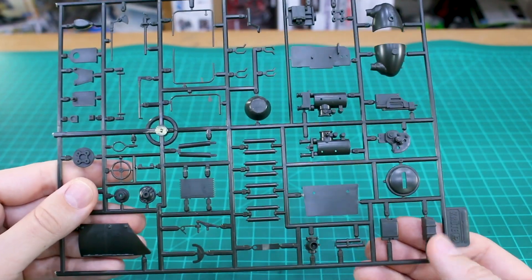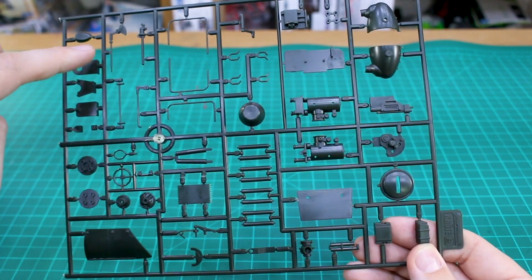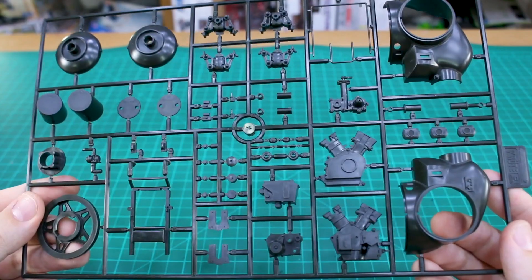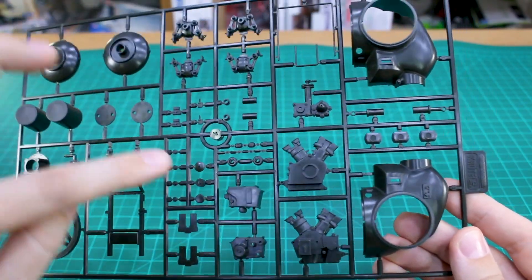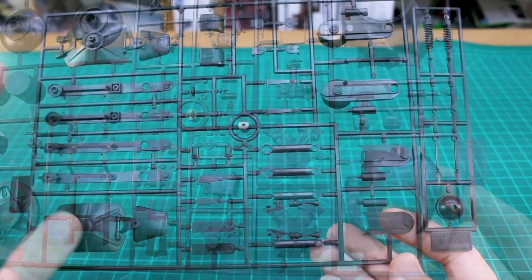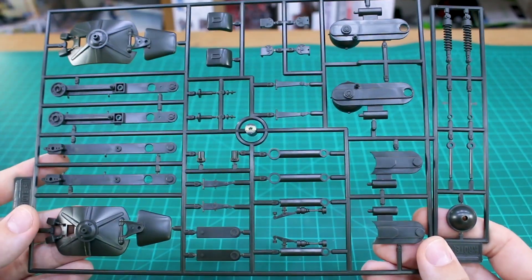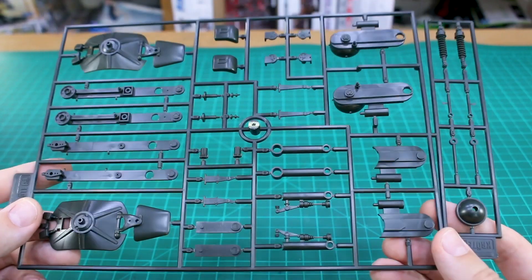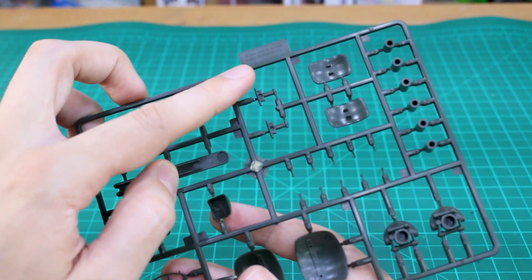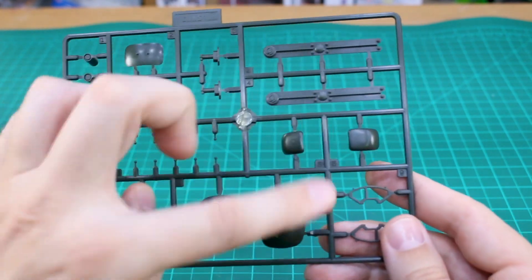Runner B of the Croat has a lot of fine little piston parts, small bar and antenna parts that'll be going around all the little fine details. Runner C from the Croat as well has a bunch more parts - some very small and some a little bit larger, but a lot of nice detail throughout. Then Runners D and E: the little section is labeled Runner E, the main part is Runner D - also from the Croat - with a bunch of parts for the legs mostly on this particular runner.